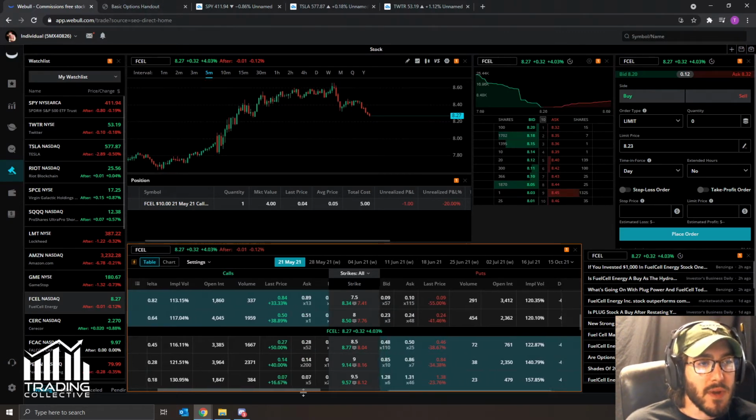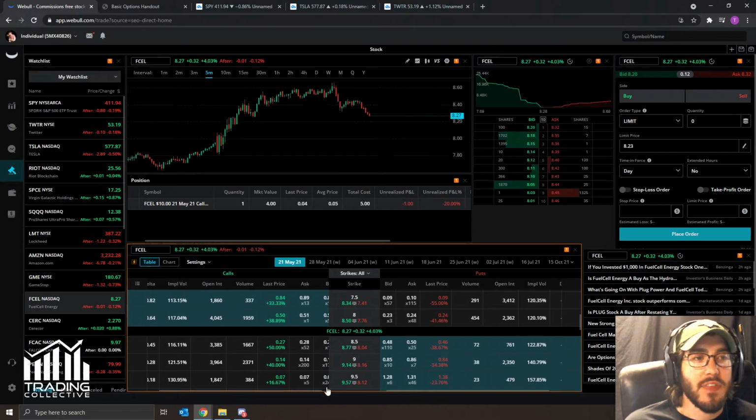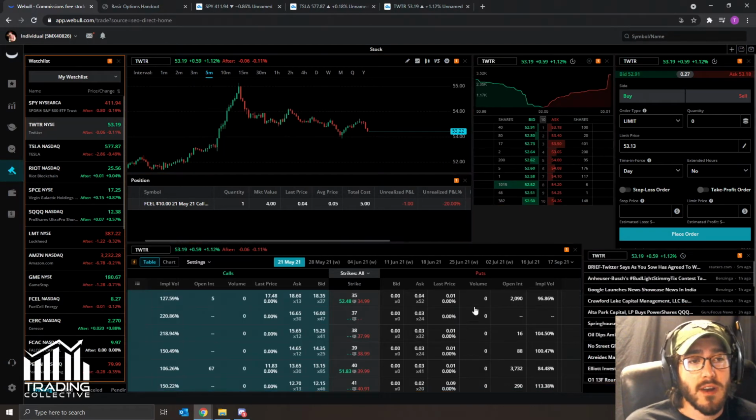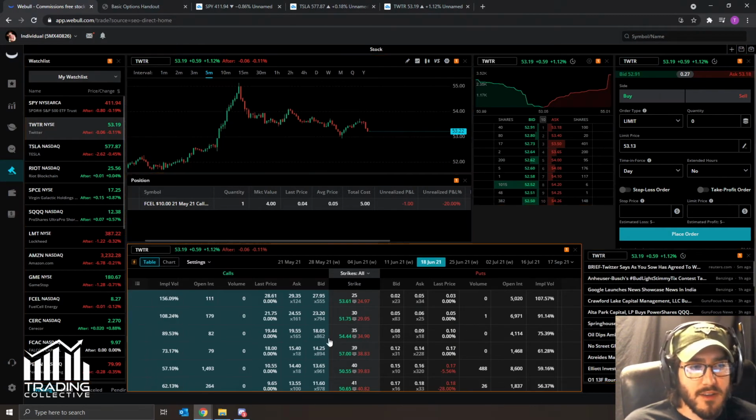The higher the open interest, the more faith the market seems to have in that price for that security. But that's not the only reason you should take that position. You just want to be looking at a good, high open interest because you know you shouldn't have too tough of a time selling or buying into that position. You can also check your volume right next to it as well. I actually have a great example here for Twitter. This is something we talked about in our Discord the other day.